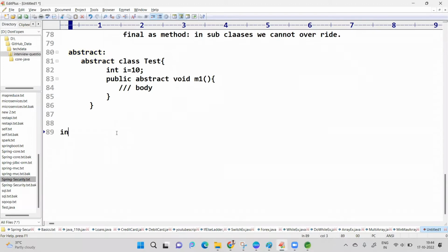Whenever I discussed the interface, I told some points. What is the interface and what is the abstract class? Open your books now. If you are maintaining any running notes, please refer to the concept. Tell me now: what is an abstract class? What is an interface? Inside an interface, what can we write? The interface uses the extends keyword. Where?